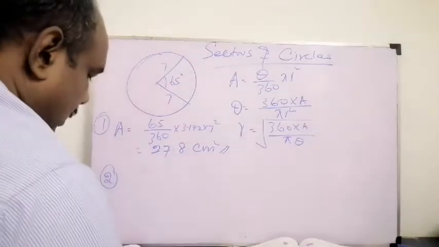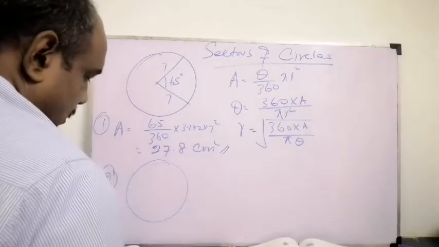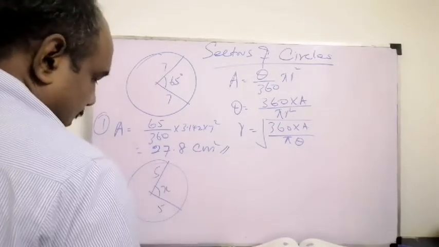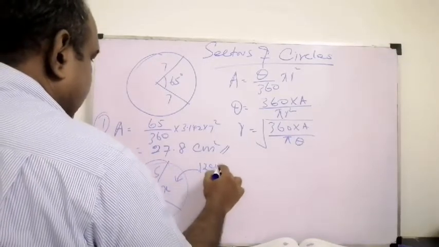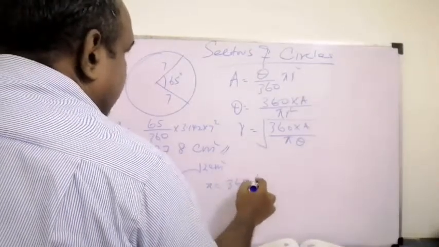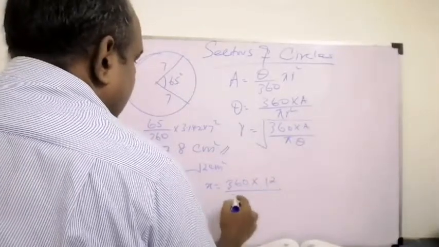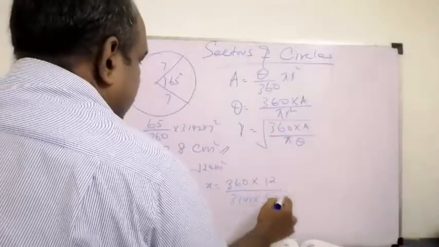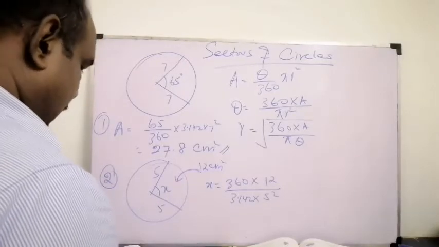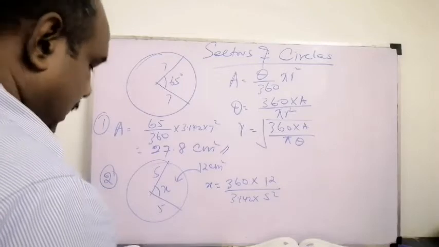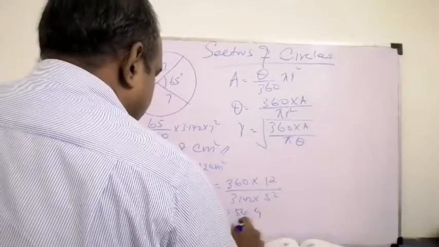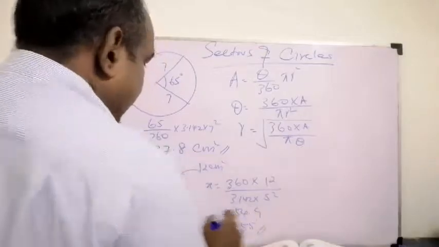Second category is going to be, the angle x is given, 5 and 5. The sector area is given, 12 centimeters squared. Therefore, using the second formula, x is going to be 360 multiplied by 12 divided by 3.142 into 5 squared. So we can use it: 360 multiplied by 12 divided by 3.142 multiplied by 25, or 5 squared. It goes 54.9, almost you can say 55 degrees.